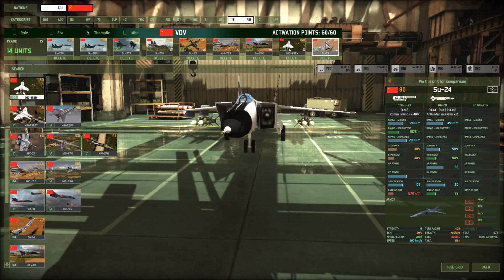You use these to kill Gepards, Patriots, whatever it might be, to protect your planes, and of course your gunships, to allow them to get on target and do the damage. So these are really key units for the deck. You have to be careful with them, you have to learn to manage them well, but they're very good at protecting your maybe softer, less ECM'd air units.